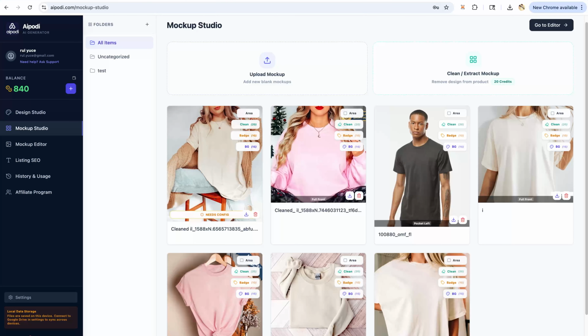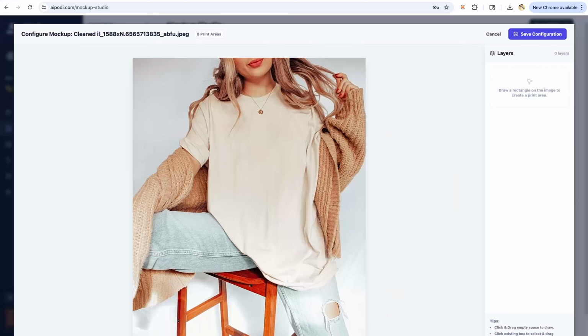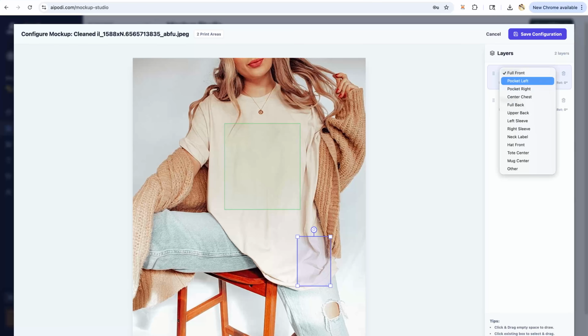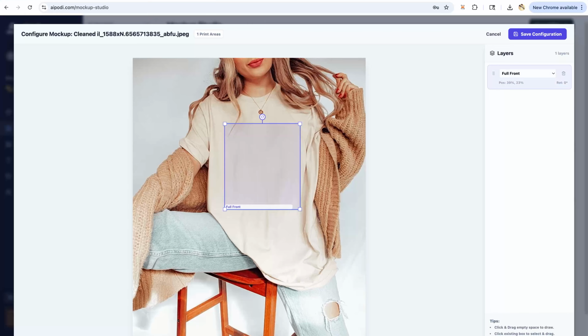We can choose more than one area and change these area labels. We can do it with the full-size front option we want to use right now. So I can set my area like this because I want to put a full print on the front. I can shrink it. I can hold it and drag it. Then I save it. Therefore, the placeholder text here is lost and it says full front instead.